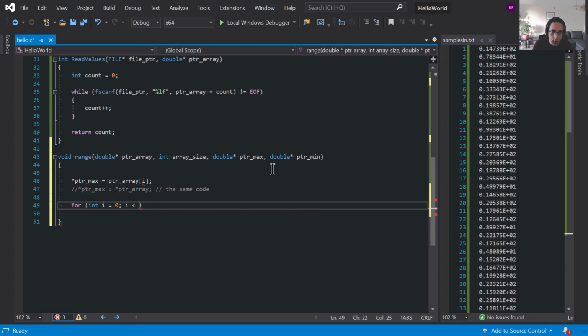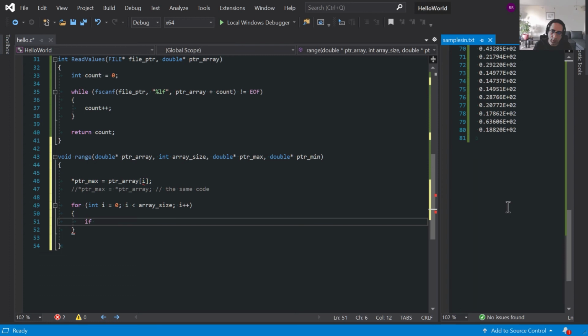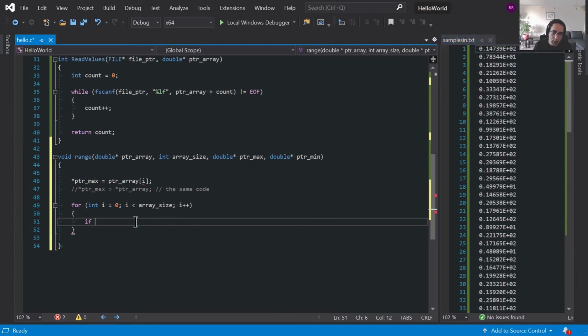And then while i is less than the array size, i plus plus. So I'll have an if condition here. Now I'm incrementing i from 0 to the array size, going from the first element to the last element in the array.